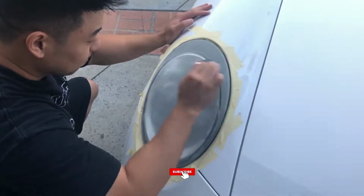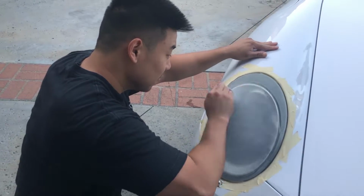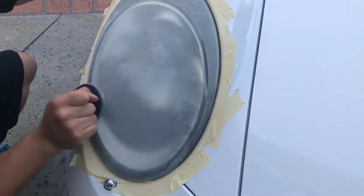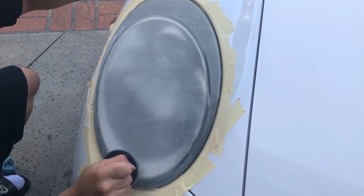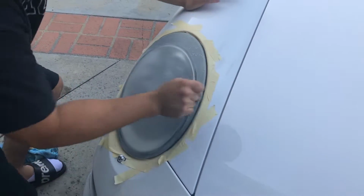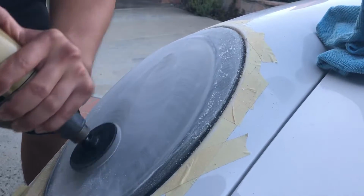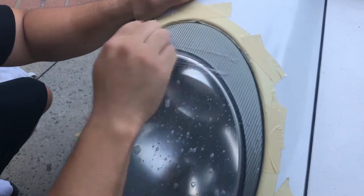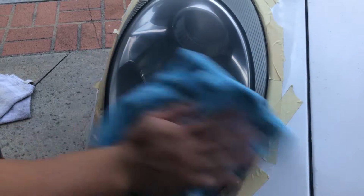Alright, you guys, so we're trying out this Headlight Restoration Kit for the first time. First thing you do is you get the sander, or the sandpaper, and you sand off the headlights. So that's what we're going to do. Let's see how this turns out. Corners. The third sandpaper. Looks, but can't look worse, right?